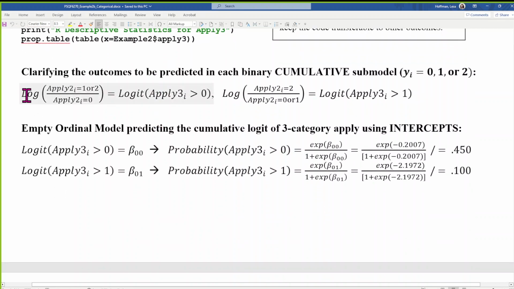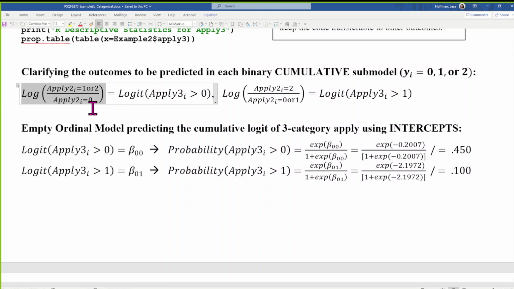So here's the empty model that we're going to end up with, and then I'll show you how I knew that this was what we're going to end up with. So first, terminology. This idea of the logit as the log of the odds of the probability of a 1. Remember that from last time?